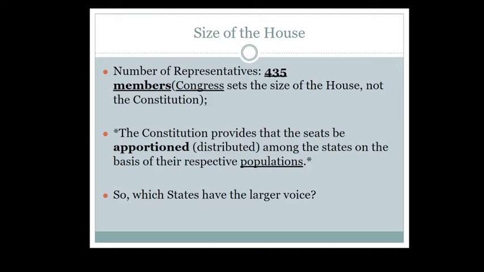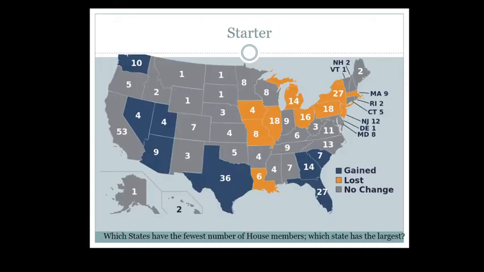Okay. The Constitution does say, and it provides that seats be apportioned or distributed among the states based on their populations. So in the House of Representatives, it's completely based on population. The bigger and more population you have, obviously, the more members of the House you're going to have. Okay. So as you look at this, that makes a lot of sense. Who has the most say? California, New York. And the argument being is they should, because they have more people living there. Poor little Idaho doesn't have much of a say, but for heaven's sakes, there's only 2 million of us, so it doesn't impact us as nearly as much as it does in California.